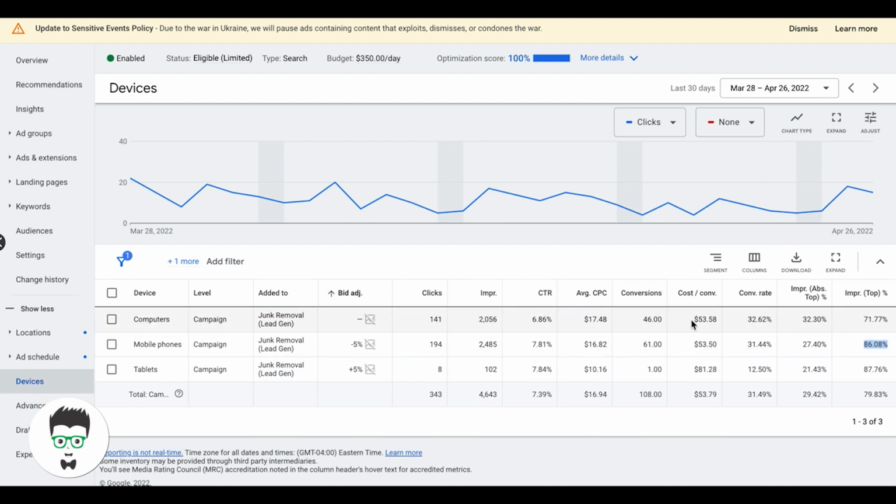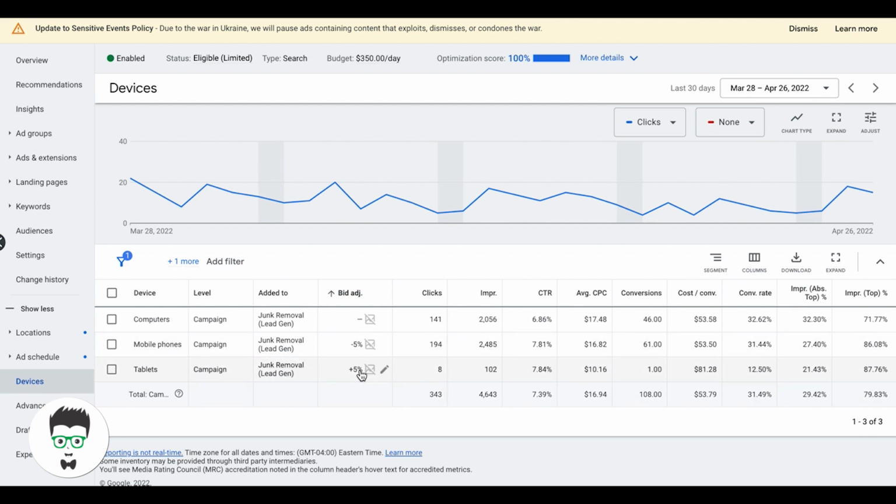So for these though, I'm not going to increase them because they're at my target CPA, my limit. I'm trying to get $50 leads and I'm at 53, which I'm okay with. That's fine. So I'm not going to adjust that bid because I don't want to pay higher per lead, even if I have room to run. So that's something to know as well, is know when to do nothing. I guess that's the lesson.